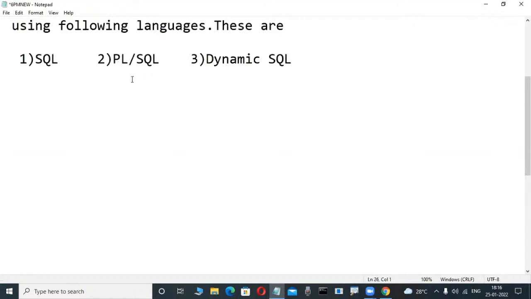Now write some theory. Next para, write it.